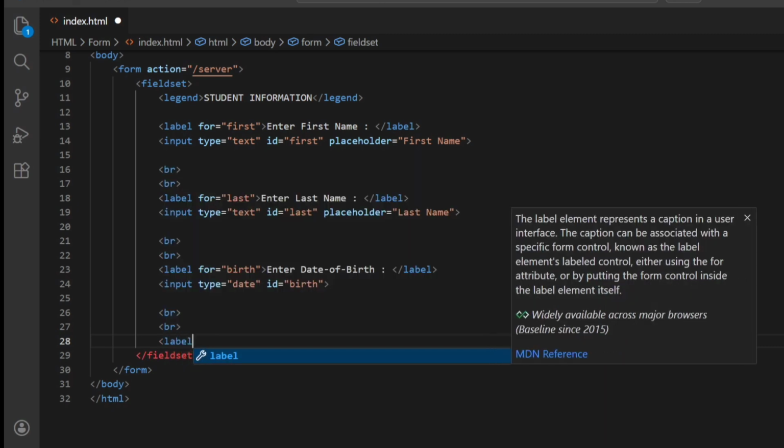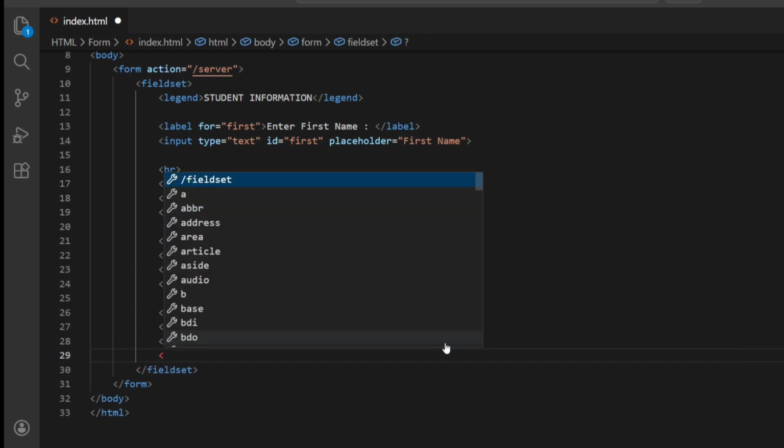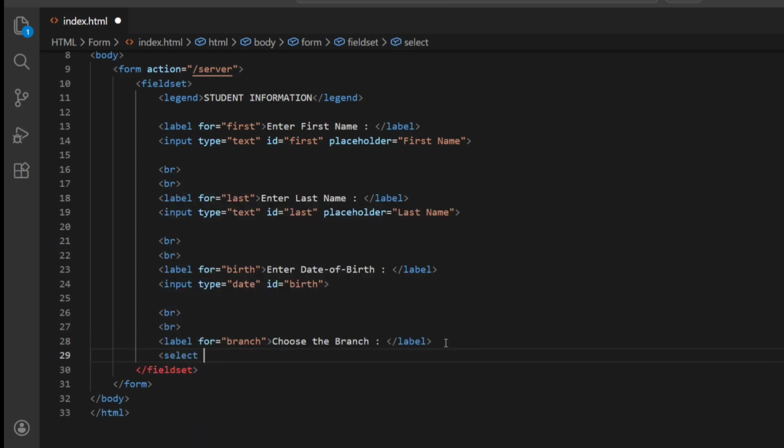Simply we write a label for branch, and we write choose the branch. Here in the select, the id of the select is branch.